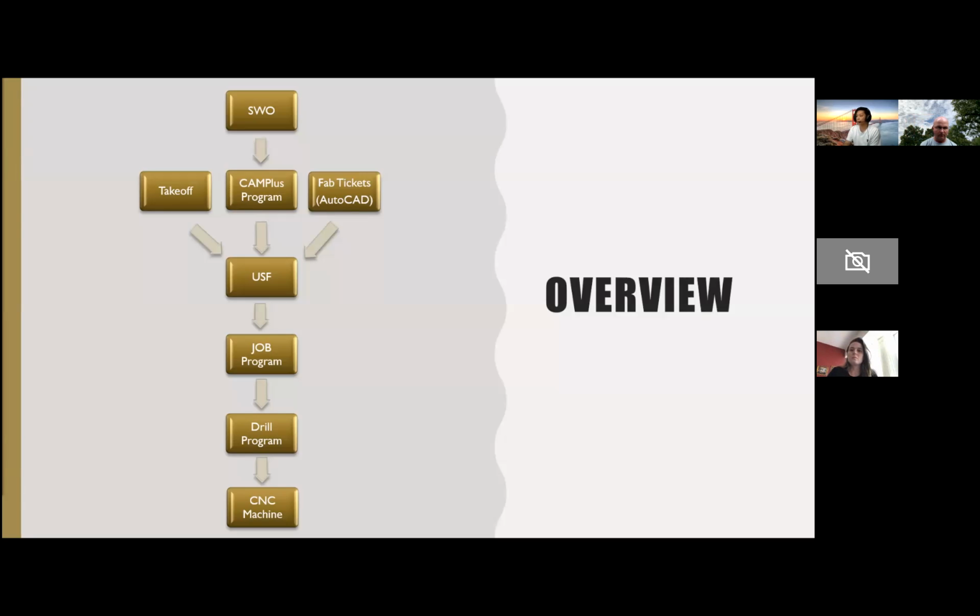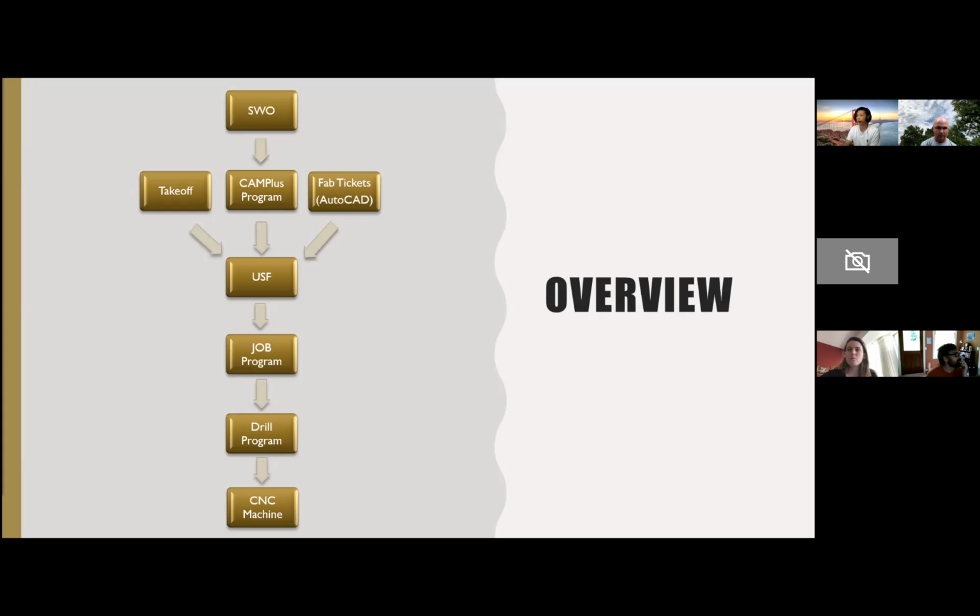After that, the programmer will use AutoCAD to assign the machining to allow the TakeUp program to understand there's a machining assigned. Next, the programmer will use the TakeUp program to edit the machining, such as adding hole locations or some new attachment components. Then they can output the information with the TakeUp program into a text file called a USF file.